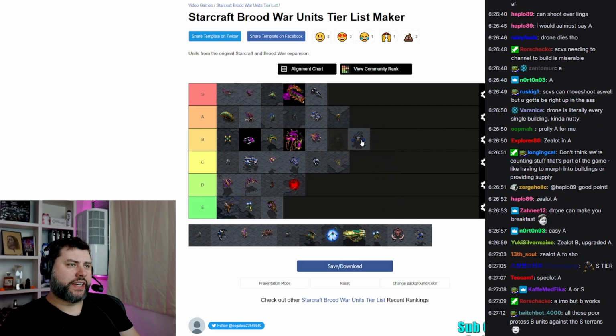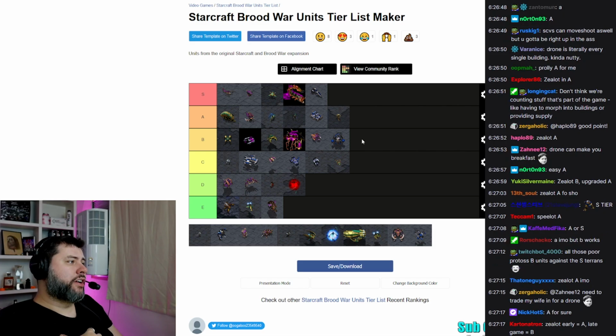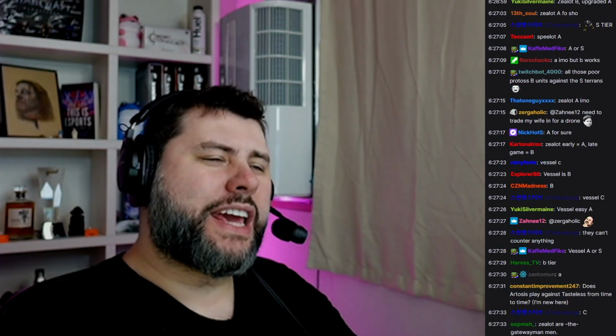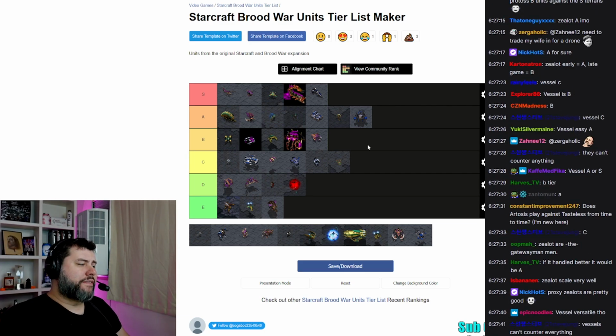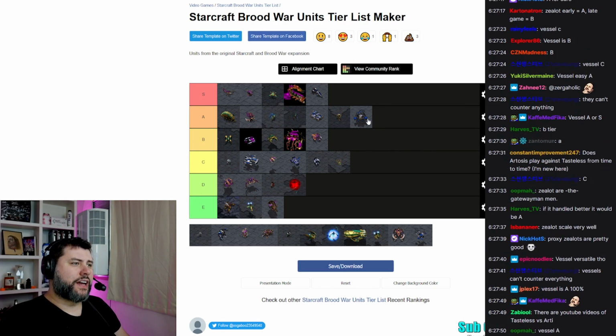Let's take the Vessel. Vessel's B. I don't know if people think that it would be an A tier, but Vessel. The thing about the Vessel is it's very responsive. Maybe A, actually. Yeah, what am I saying? If Templars are going to be up here, fuck that. The Vessel's going to be up here. Yeah, Vessel's A. Because the Templar is a piece of shit compared to the Vessel. Templar gets sniped and it's hard to control. Vessel can fly and it detects.